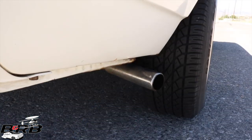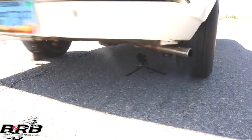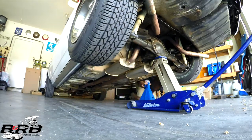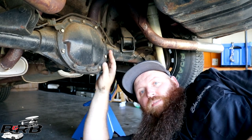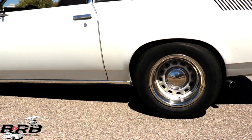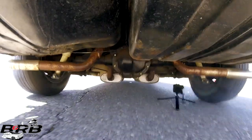Well, hello. You're thinking a little car like this with a V8 in it, why wouldn't it do a burnout, right? This Vega has the same problem that a lot of other Vegas have, and the problem is axle hop. It's all to do with this four-link suspension geometry.